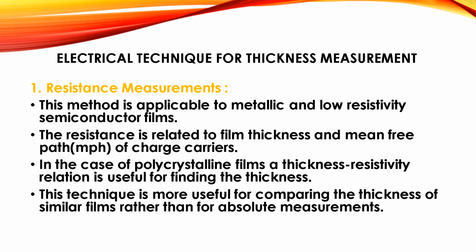The resistance measurement method is applicable to metallic and low resistivity semiconductor films. The resistance is related to the film thickness and the mean free path of charge carriers. In the case of polycrystalline films, a thickness-resistivity relation is useful for finding the thickness. This technique is more useful for comparing the thickness of similar films rather than for absolute measurements.